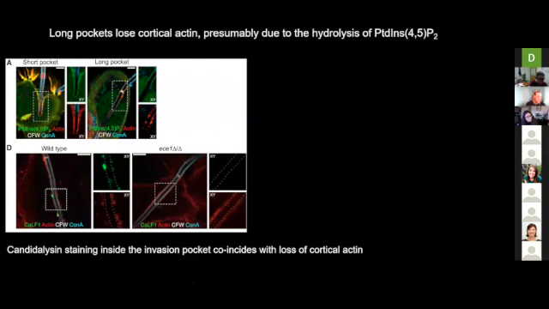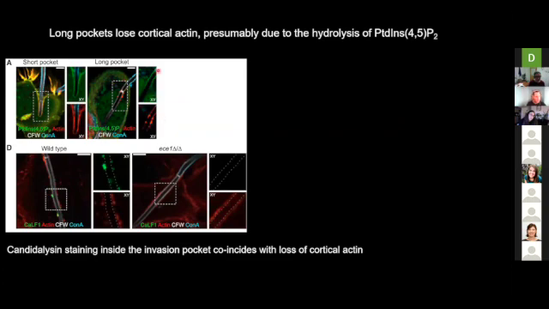Again, here, the short pocket is intact because it has, again, this gets a little bit complicated here, but PI(4,5)P2 is a lipid that basically binds various types of cortical actin proteins that maintains cortical actin. And again, it's intact. At long pockets, as we're losing the cortical actin here, we also lose these phosphoinositides. We think that these things are related to each other.